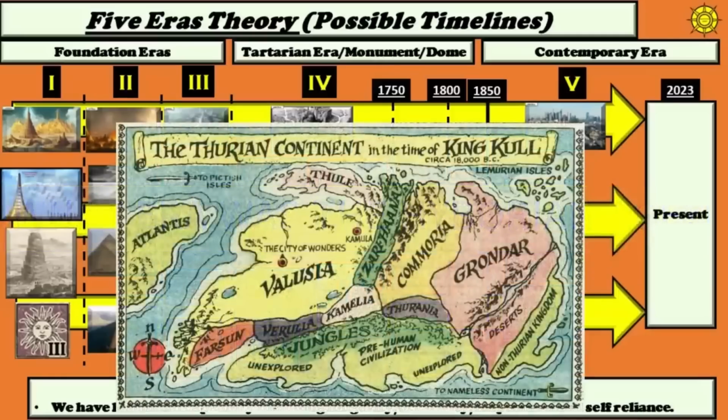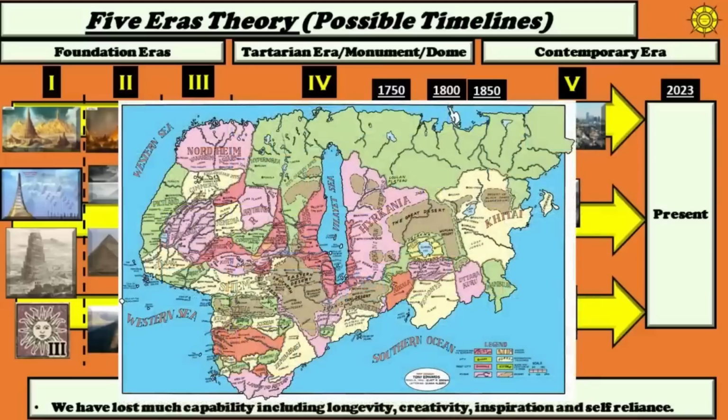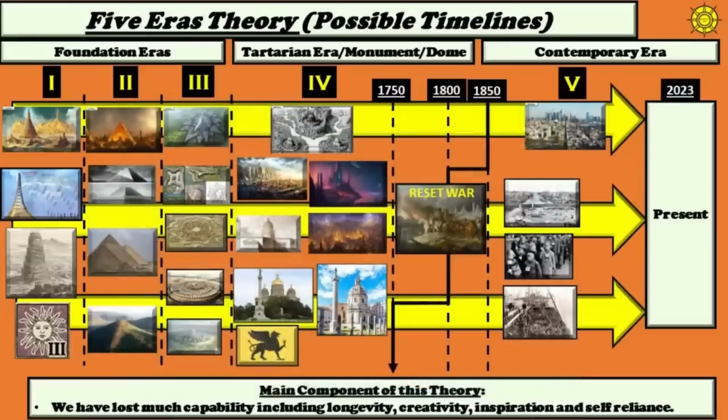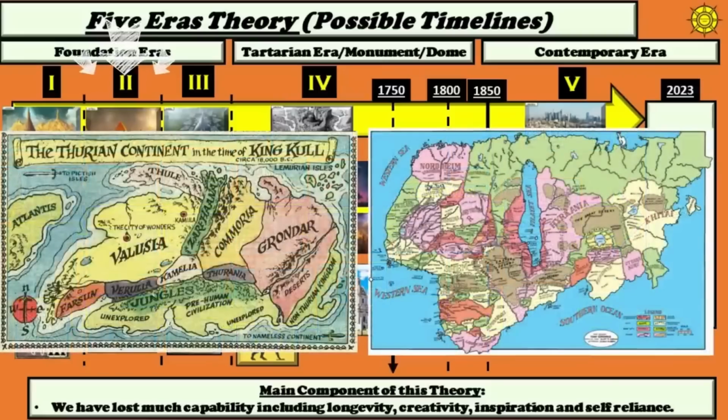So what era was the Hyborian Age and the Thurian Age, or whatever you want to call these time frames? Remember that the Thurian Age came first. Did it actually happen in the second era, and that's when we had the Thurian Age? Or did the Thurian Age come in the third era? We could see that in any point where we want to see Atlantis and Lemuria actually happening. There's indications for both. Or what about Hyboria? Did the Hyborian Age occur in the third era, or did it occur in the fourth era? Or is it possible that these were all just from the imagination of Robert E. Howard, and that this is all just a fiction? I do consider that possibility.